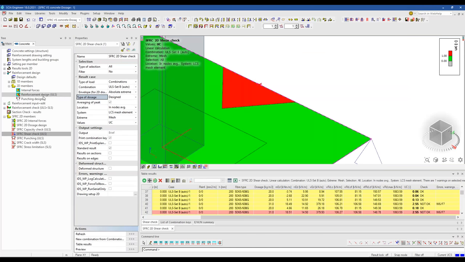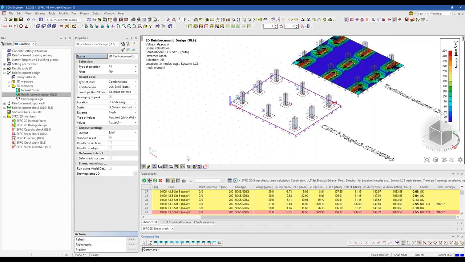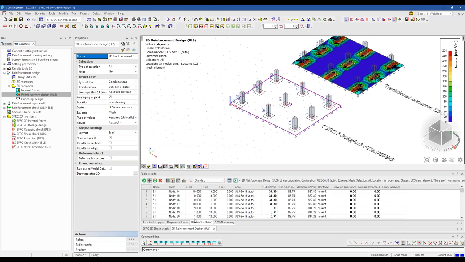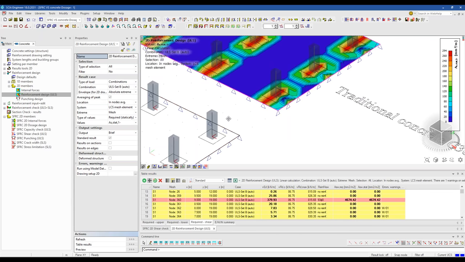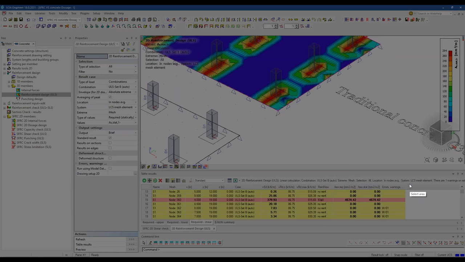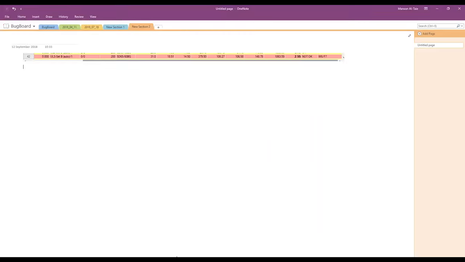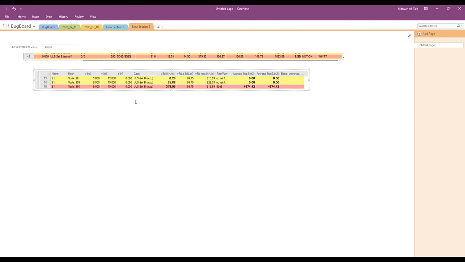And then I will do the same thing, but this time for the same point on my traditional concrete. So I will calculate it for that system. Here I will go to the shear reinforcement, and the point should be 360. Yes, 360, as you can see. So we have exactly two points where we can compare the result. I will take also this result and put it in the same place. So let's see what the differences between them are.